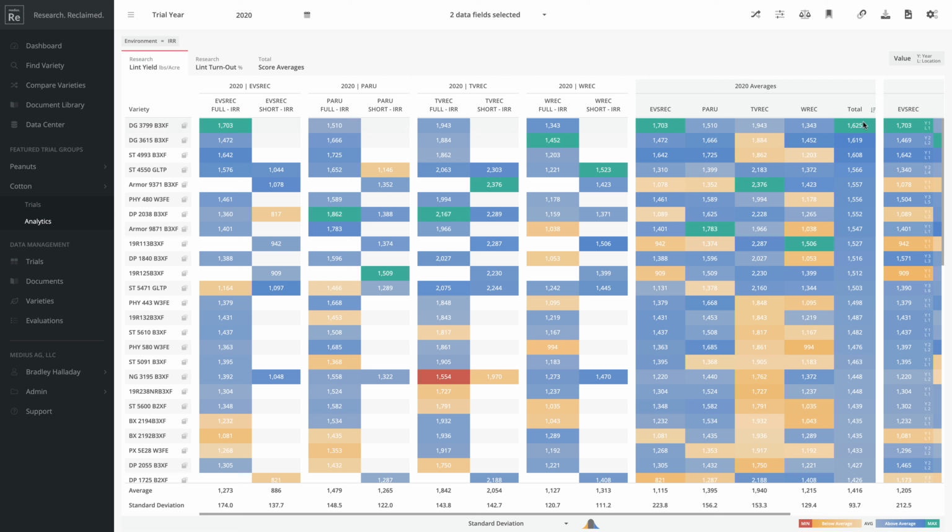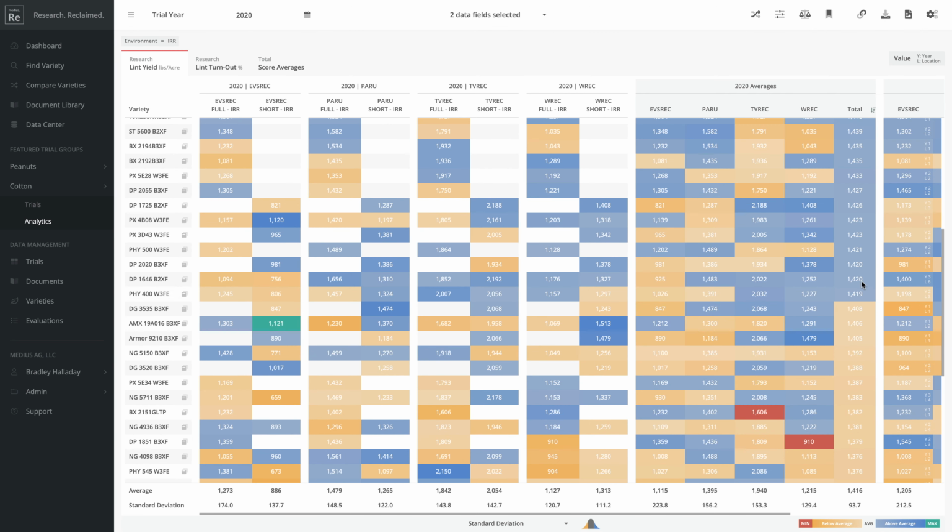So what you're seeing here is anything that is green is going to be the maximum value in that trial set or in that column. And anything that is shaded blue is above average. And above average is calculated by using standard deviation. If you're not familiar with standard deviation, we utilize that to help determine how far away something is from the mean, and by calculating what are called z-scores. So we shade it based on your z-score.